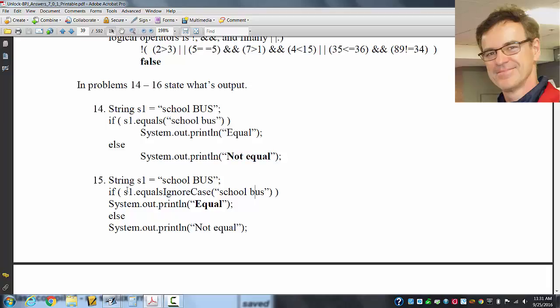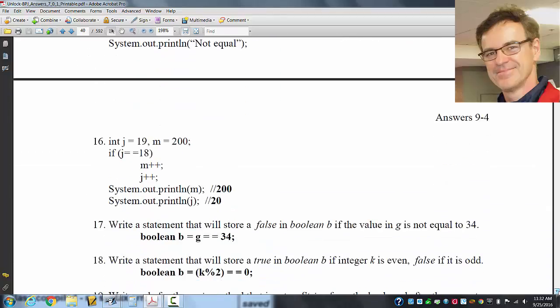The next one, we did not do equals ignore case. It's never on the AP exam. So you can take a look at it. It does just what you think it does. It ignores the case. Just don't put it on a quiz unless you've tried it yourself. Okay? If I ever use this in class. But you can use it in your code. Just make sure you practice it before you try and put it on a quiz for an answer.